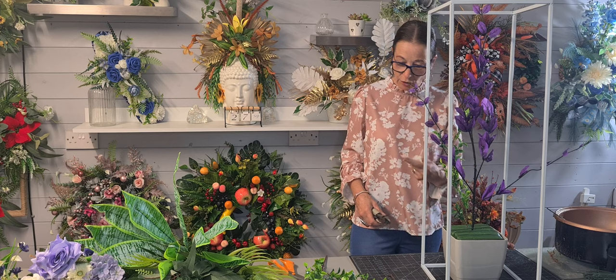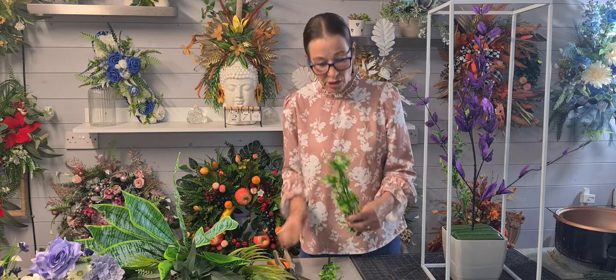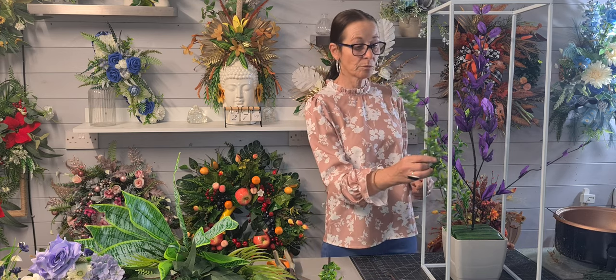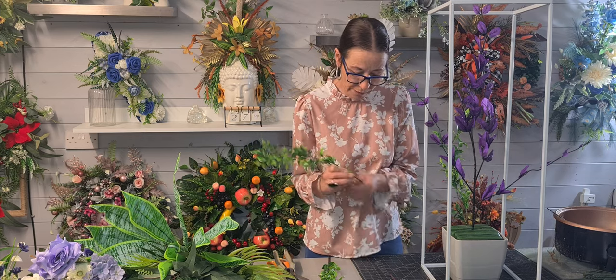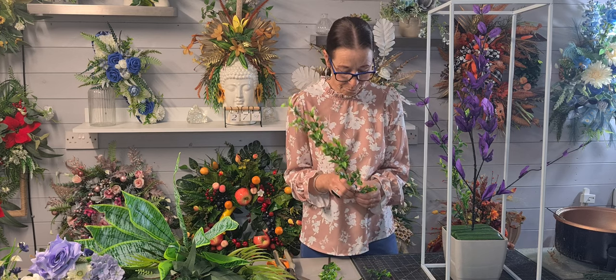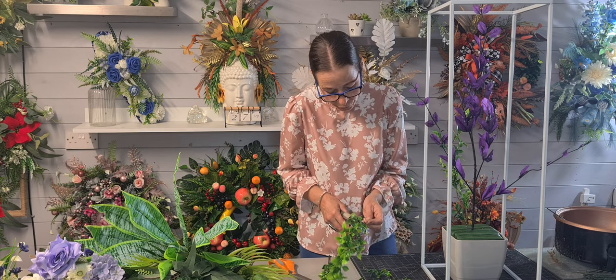Yeah, they just call it the single ruscus spray. That's all it is. Now, I'm going to want one perhaps a bit bigger here as well. So I'm going to pull these off at the end so I've got more of a stem to play with and to insert into the oasis. And I'm going to cut the prongs off.